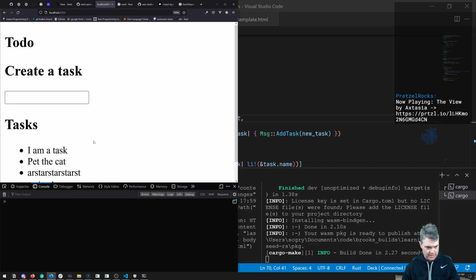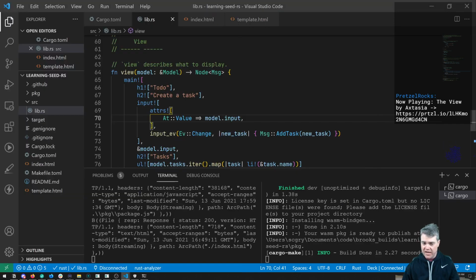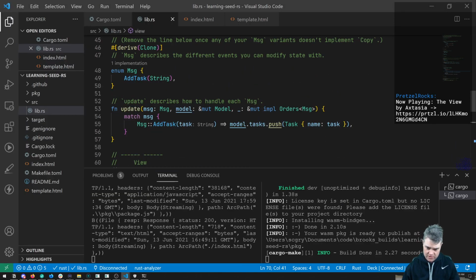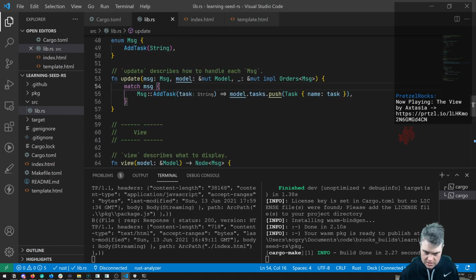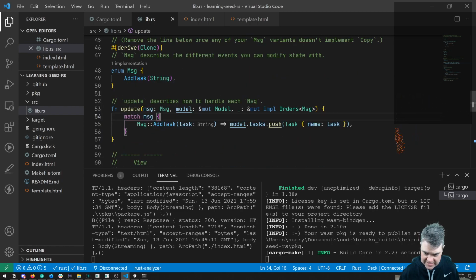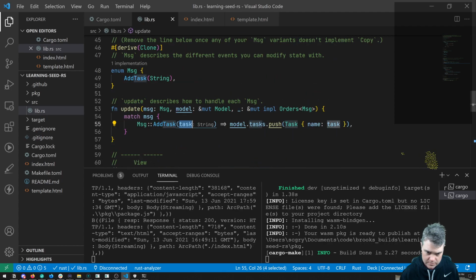Now we can have a button. Well, that's because we're not updating the value of this, right? We're not doing anything special with this. Add task is push this task name.